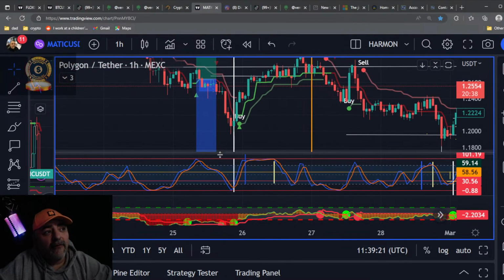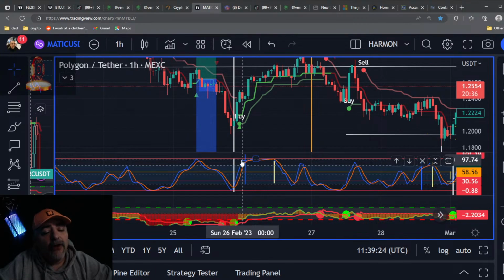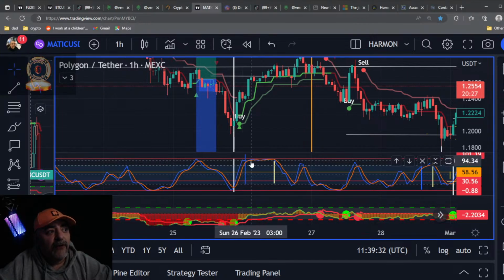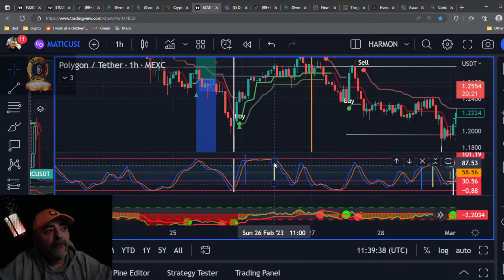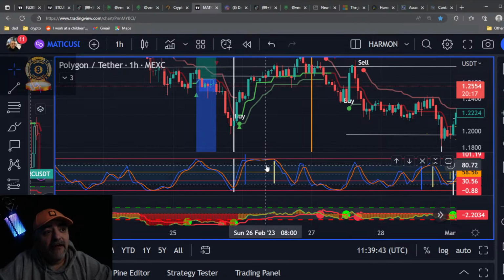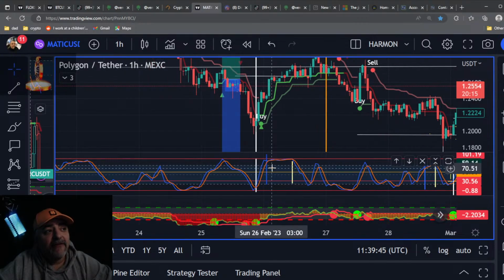Now, another interesting thing I want you guys to remember is that once an RSI hits a certain level or a top or whatever, it can go for extended periods. This one is Sunday the 26th. We've seen the 1 hour RSI hit this at midnight, right? As we move along, it goes all the way for 10 hours before it breaks down. So our 1 hour RSI can stay at the top for 10 hours, right? It can easily do 10 hours at the top.